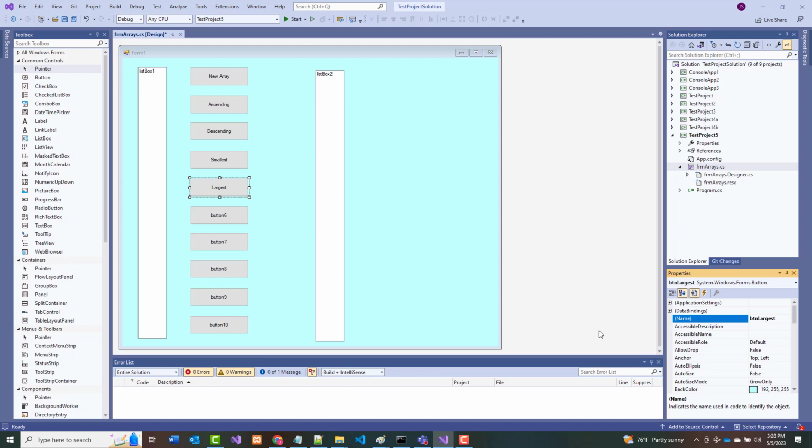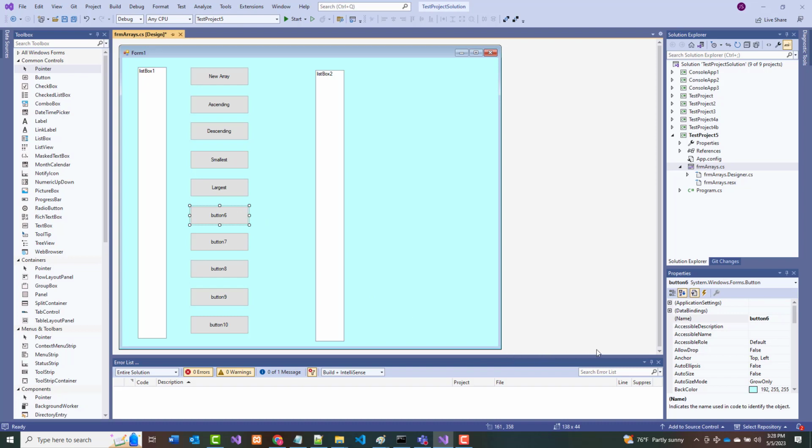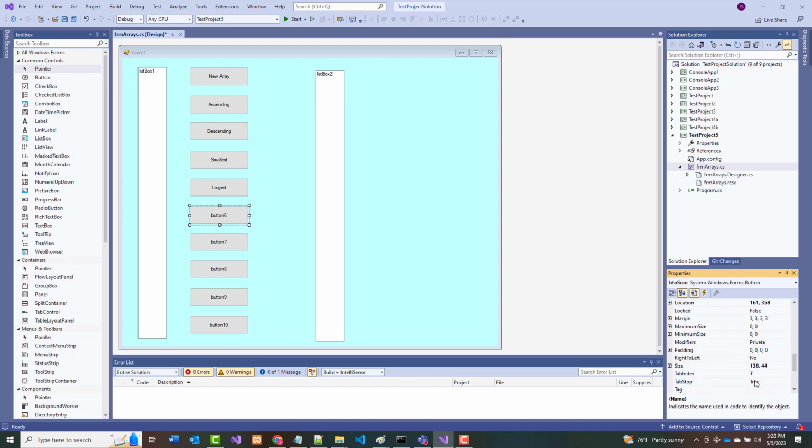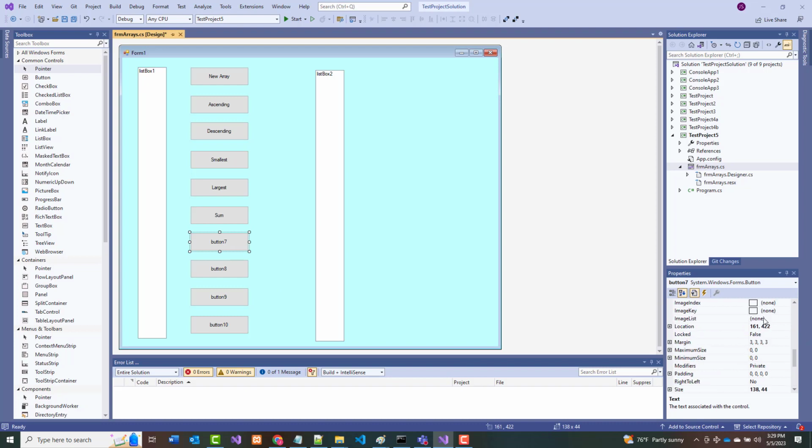What else do we have? Largest, smallest. How about, so ascending, descending, smallest, largest. We will have the sum. So the sum of all the array elements. We will have the average of all the array elements.